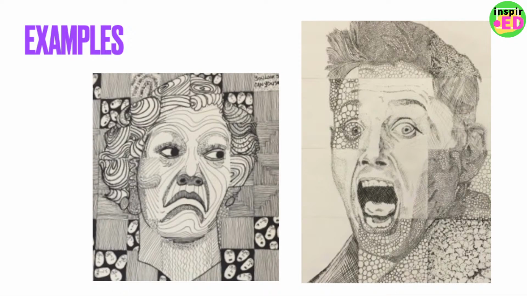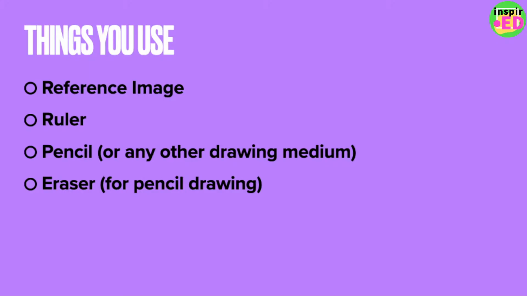Put elements into the right place in your drawing to help you achieve good shapes, proportion and composition. The talk that I'm going to give you today is based on how you do this by hand. The things that you will need are some kind of reference image, photos, and a ruler to create a grid on paper. And I said pencil, but you can also use other drawing mediums like pen and charcoal.